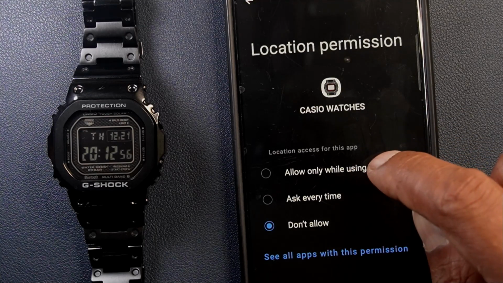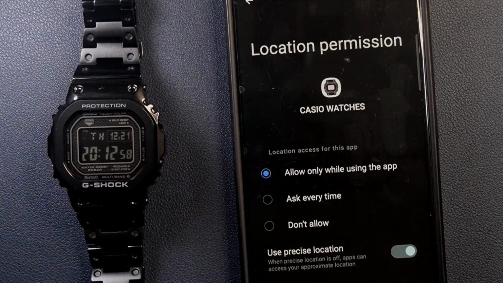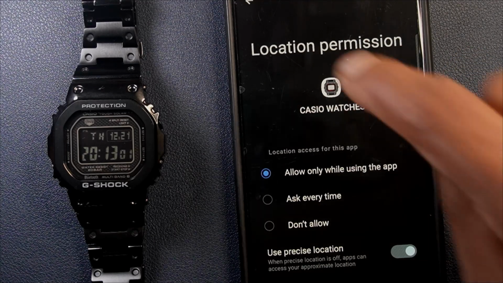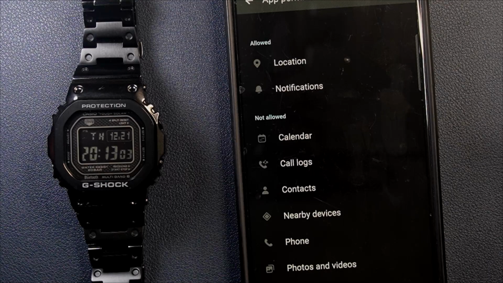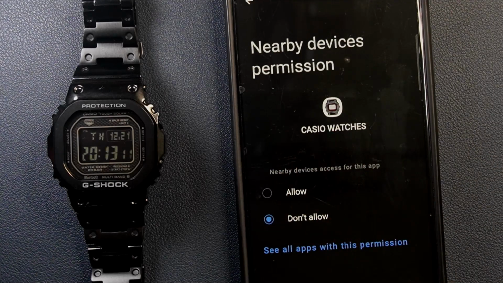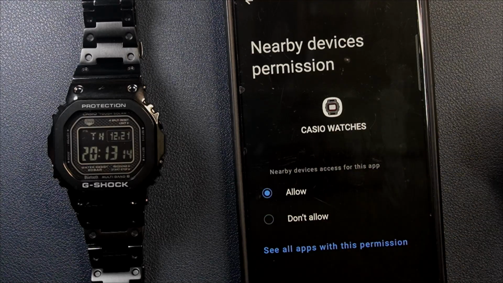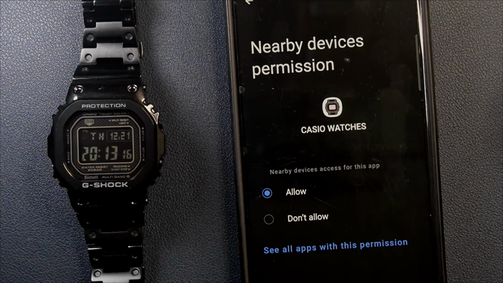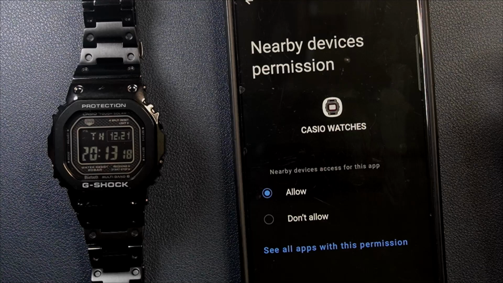So I'll only click on the allow only while using the app. So every time my app is on, the location feature, the permission gets turned on. And the other one is the nearby devices. So you have to allow it. Okay, I don't know how it is on the iPhone. So I'm pretty sure it should be similar.